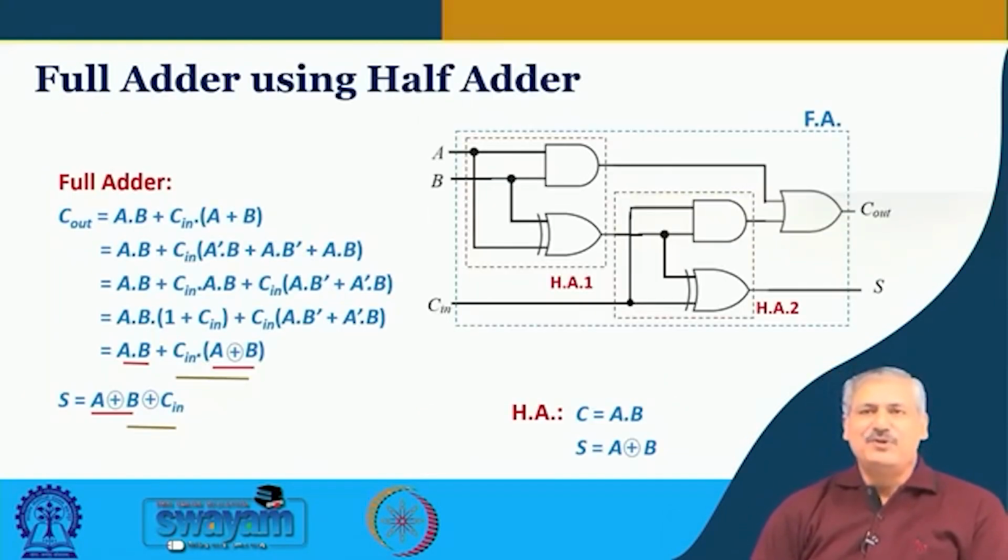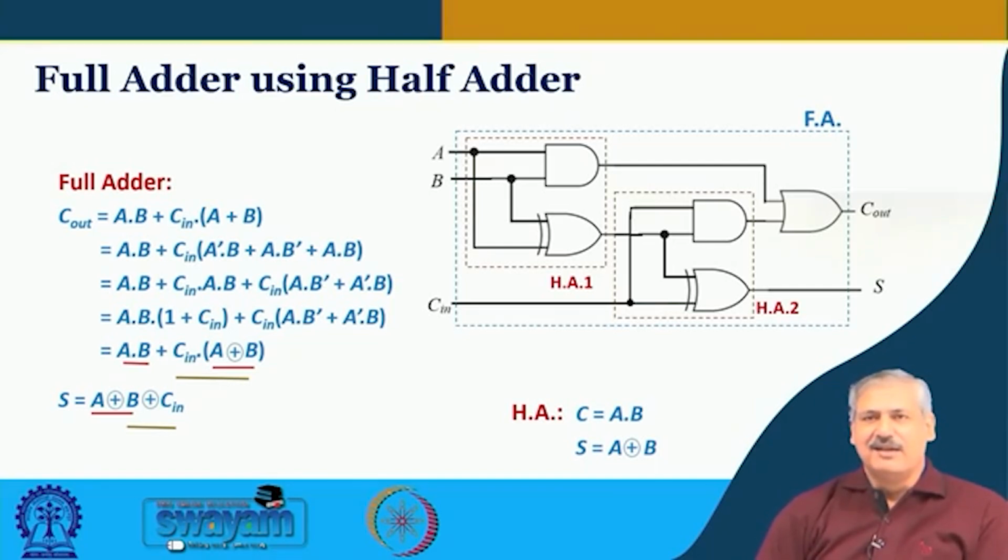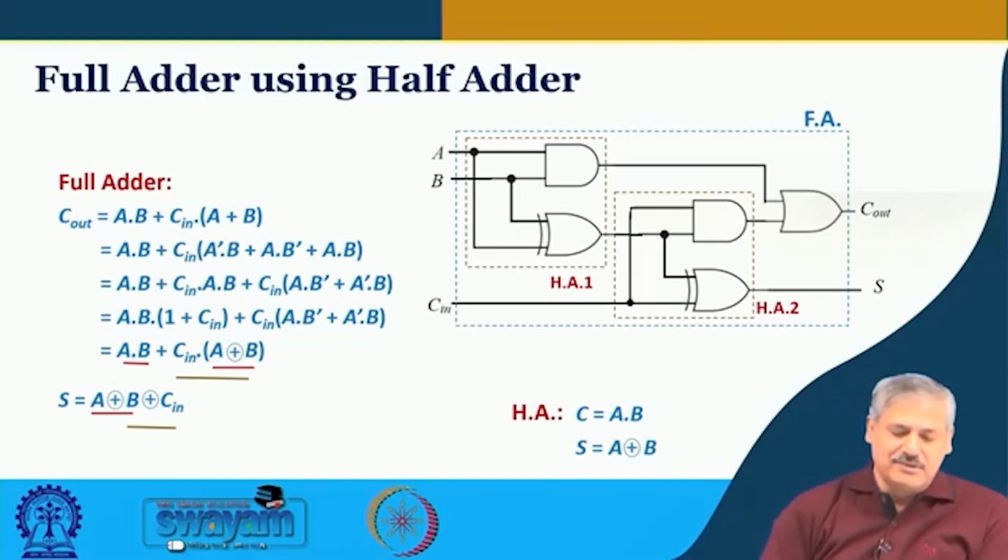So, full adder generation using half adder. If you have got a half adder circuit made by someone and several such units are available and you want to get a full adder, what can you do? We can see that 2 half adders and 1 2 input OR gate are sufficient to get a full adder out of those basic units. So, how can we get that? We can see over here.